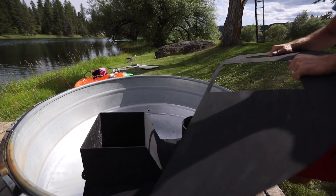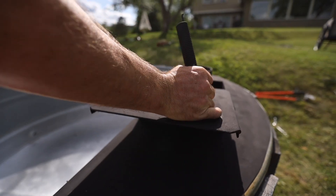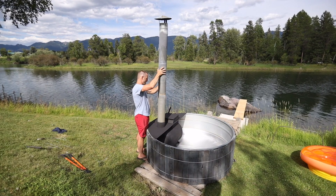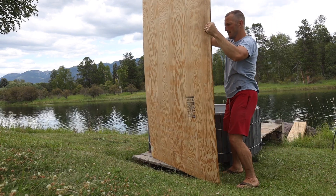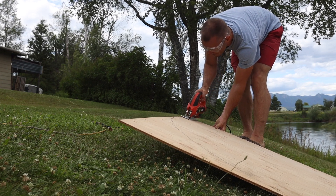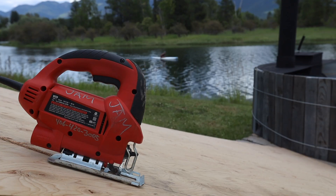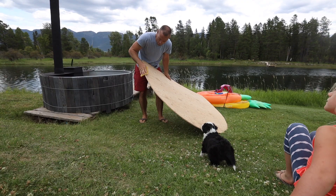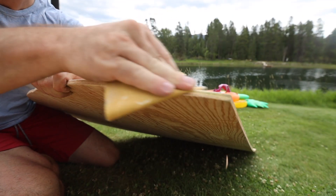After that we installed the firebox and it was time to build the lid. I wanted the lid to have a raw look and not be too heavy, so a piece of 3/8-inch plywood was all I needed to span the entire opening — all I had to do was cut the curve with my jigsaw. After cutting the radius I sanded the edges smooth and removed some markings that were on there, then off camera I sealed it with some polyurethane.